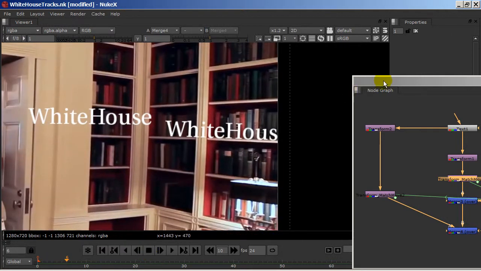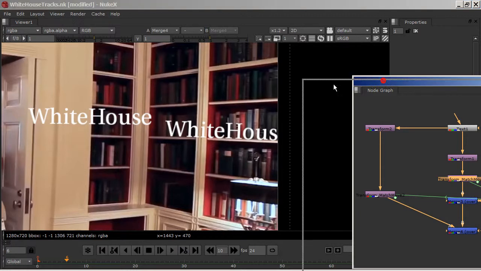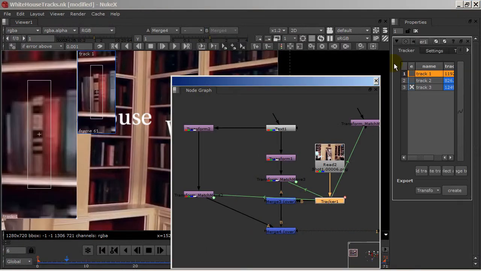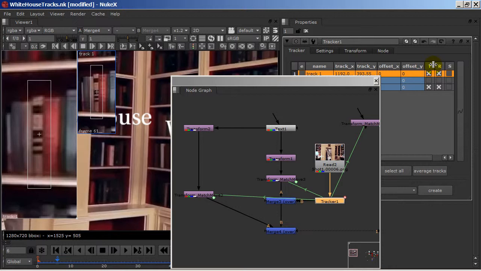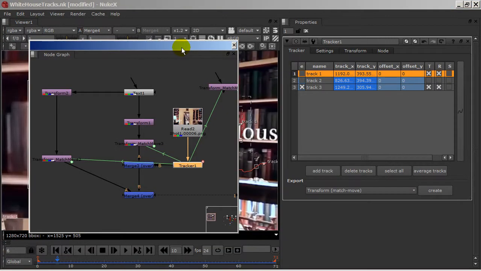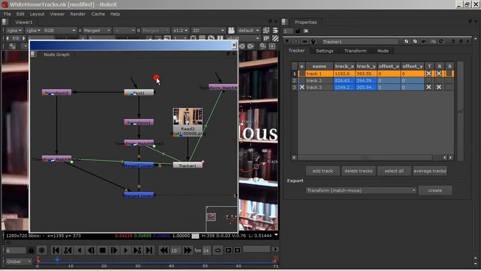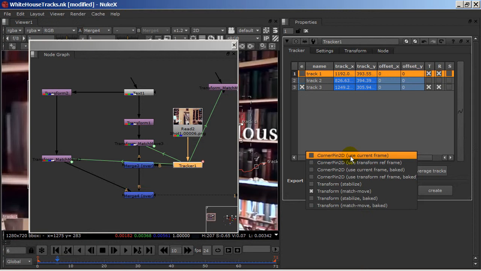Now, there's also another one, is what if we were taking the camera and actually moving towards the source? The text should get bigger. So in that case, we would also want to export out scale, which is what that other node was on the far right side. So we can export the transformation, the rotation, and the scale information for these types of things. So this is giving us basically transform, rotate, and scale. That's what the tracker node gives when I export it as a match move. I can also export it as a corner pin, which is what I show in the video.